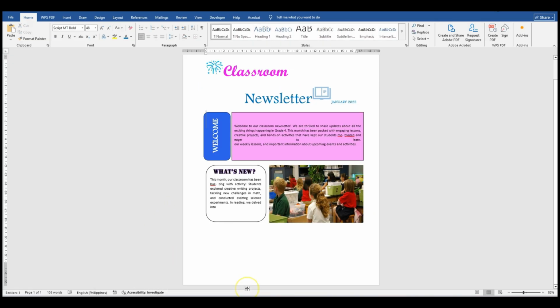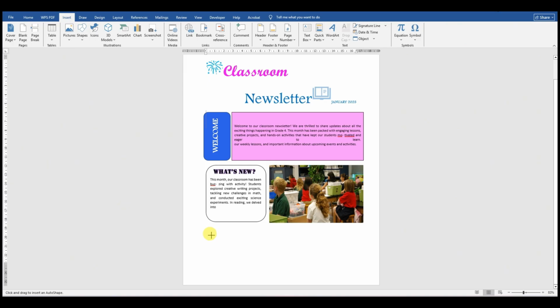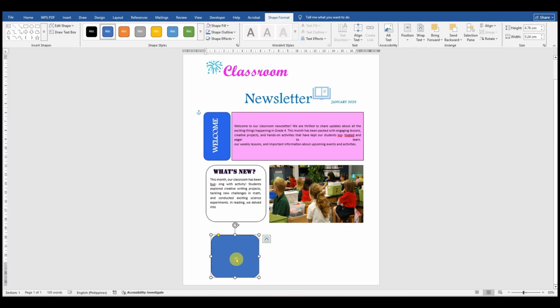Let us go back here. What I did there was go to the Insert tab, use Shape, and then just use this one, or you can use this one so that it has design on the edges. So let's create this one. And then I can simply press Control C and then Control V so that I can create an exact same shape, same size at the same time. Then I'll do another Control V, and there you go.